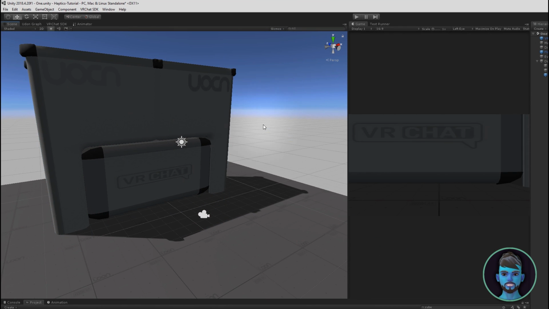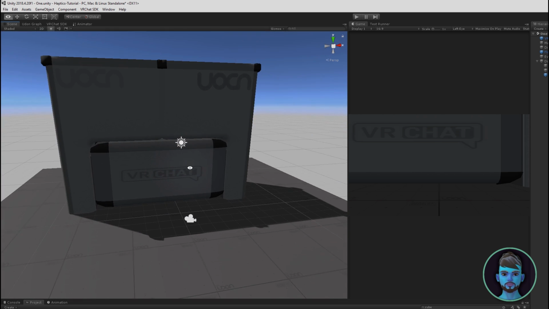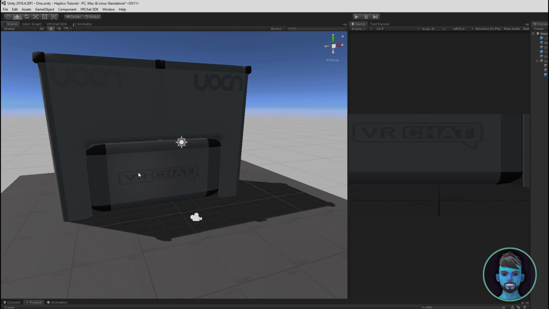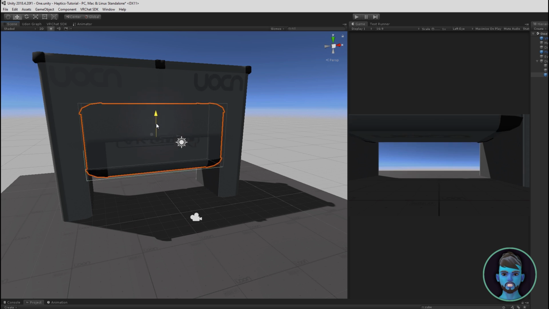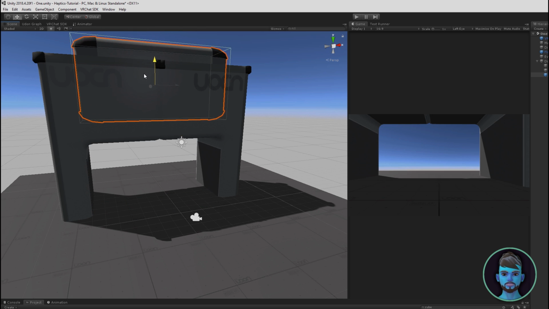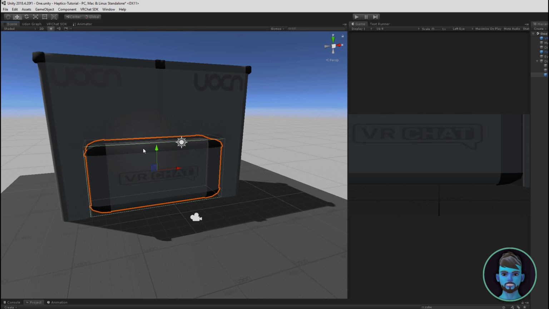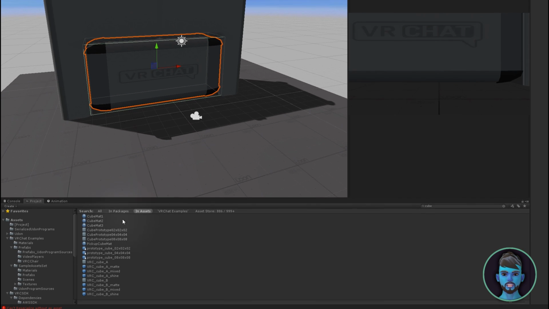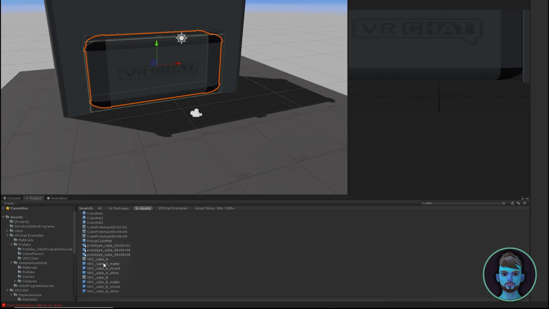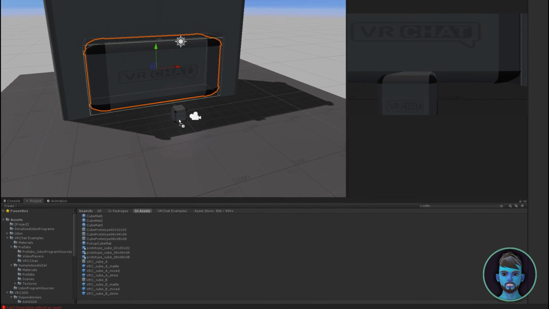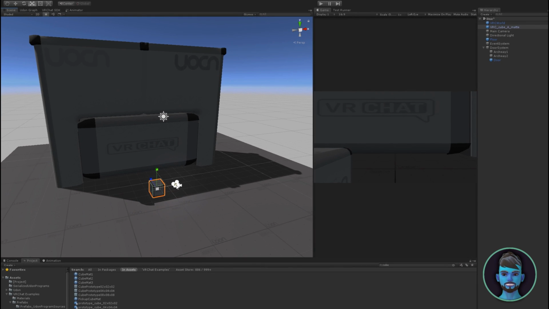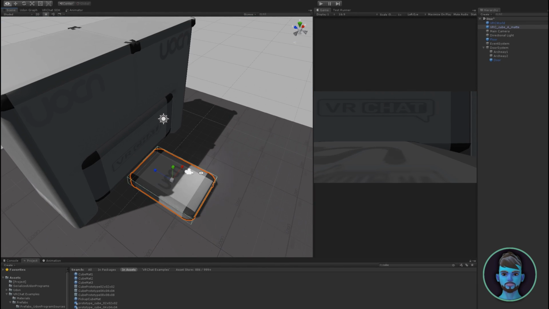Okay, so the first thing we need to do is make a graph where we can detect the user steps inside, and we want to move this door up and out of the way when they do that, and then we want it to move back down when they exit the area. So I'm going to grab a little VRC cube, another one here, and we're going to squeeze this and just make it a nice trigger area.